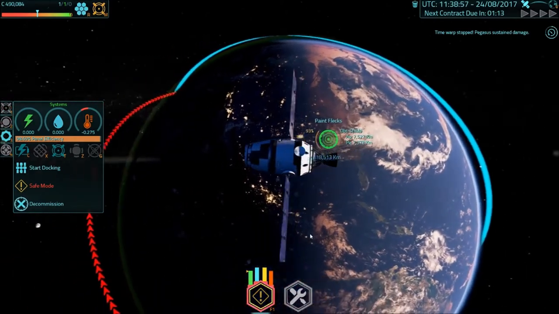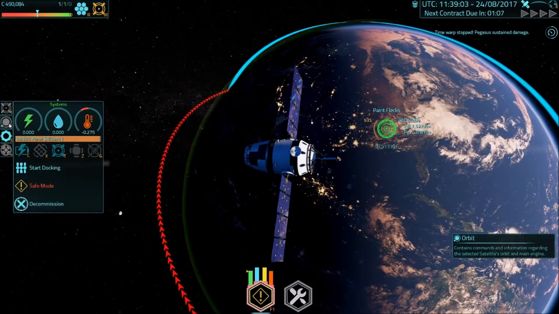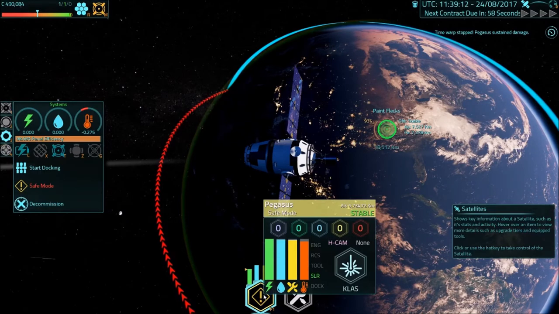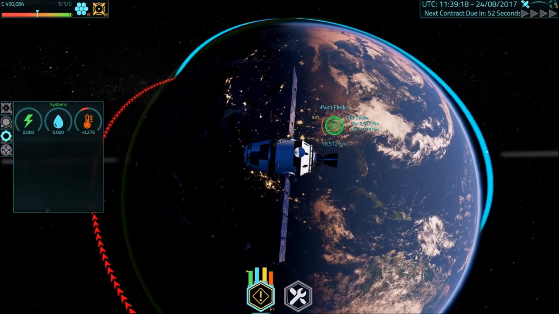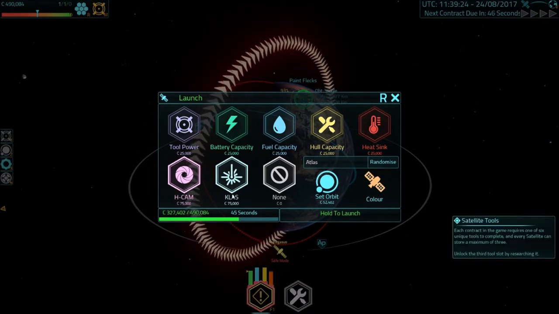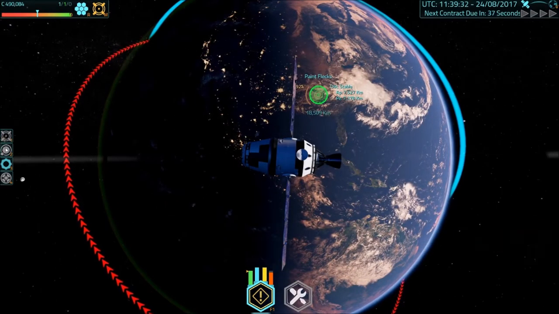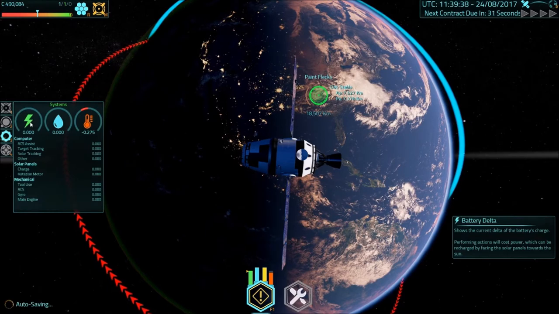Oh, we apparently sustained some damage. Not good. It is in safe mode. How do I get out of safe mode? Stable. Next contact. Do I really have to launch another one? Can I do that already? I actually do not know. Here. I don't have to decommission it, do I?